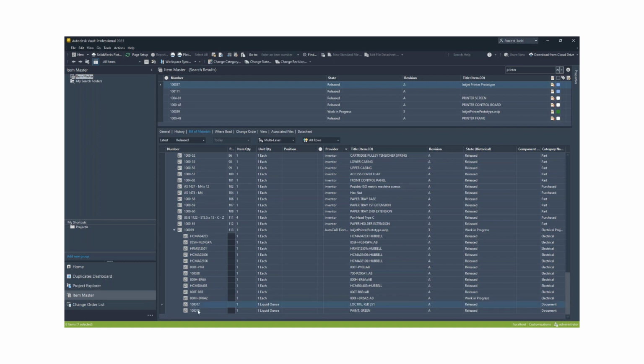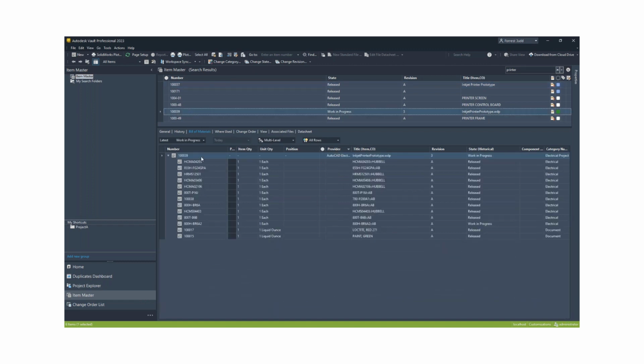Even to the point where I can add components to the bill of materials within the vault itself, right? Notice I added Loctite and paint down here. These weren't drawn anywhere. You don't draw Loctite, right? But I can add them once I'm in Vault, right?